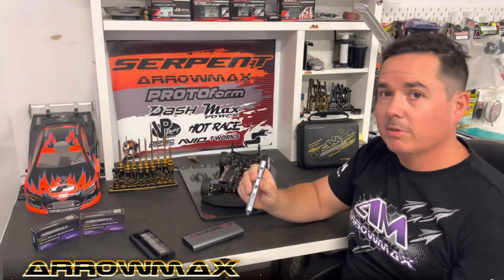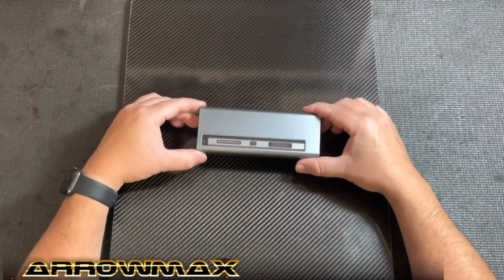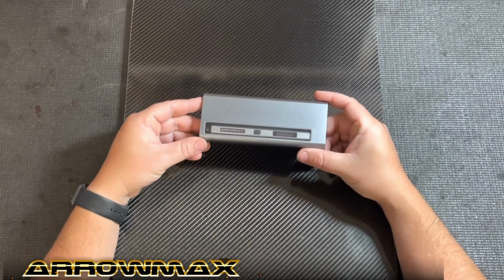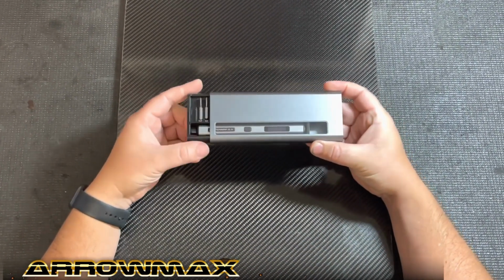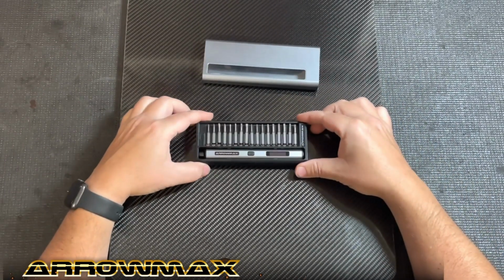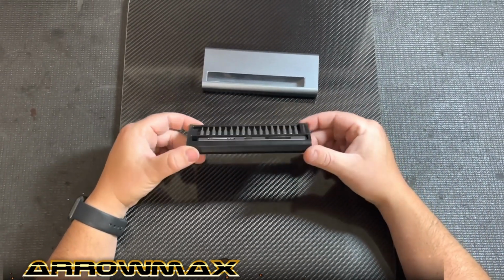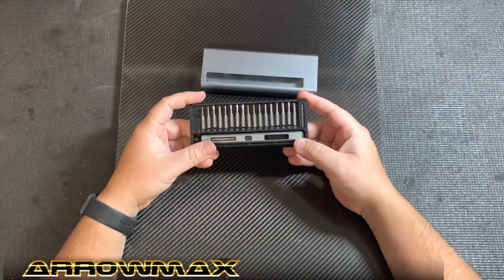I'll show you how it works on my Serpent X20 over here. So unboxing the Aramax SES screwdriver, a really nice secure click storage tray. Got the aluminium case there like I showed you earlier, and this really nice plastic case where none of the bits or the driver will come out of.